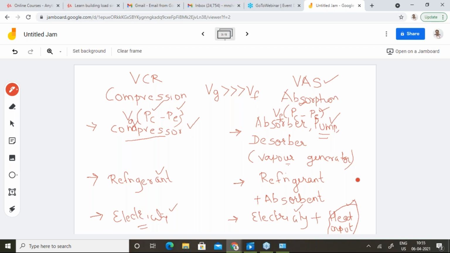In real life, we have huge systems of hundreds of tons of refrigeration effect in the market, and you can do a Google search out of interest and find out which are the major players in the market who supply commercial absorption chillers.